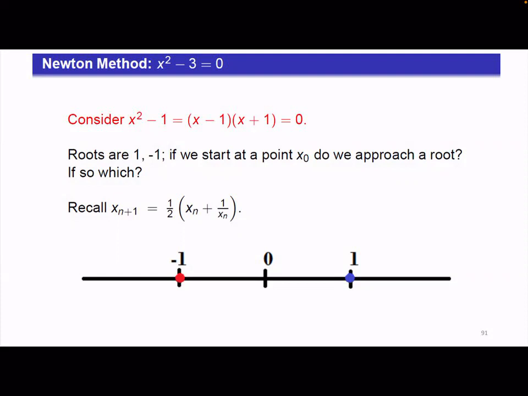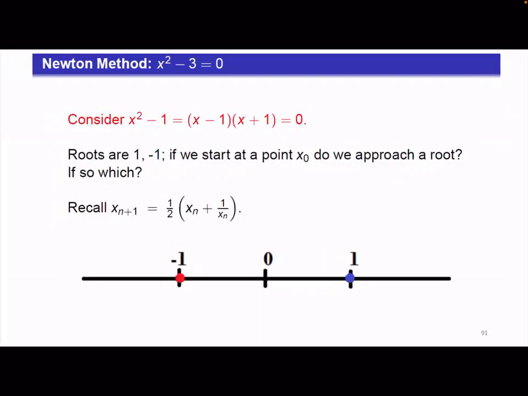1. Why would you hope it converges to 1? Because 1 is the... What relationship does 1 have to 1/3 that's different from the relationship of -1 to 1/3? It is a positive number. It's positive, but related to that, 1 is closer to 1/3. So maybe the hope is that you converge to whichever root is closer.